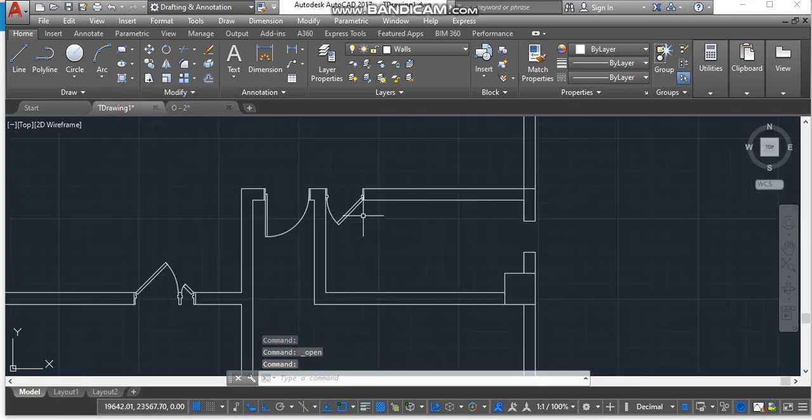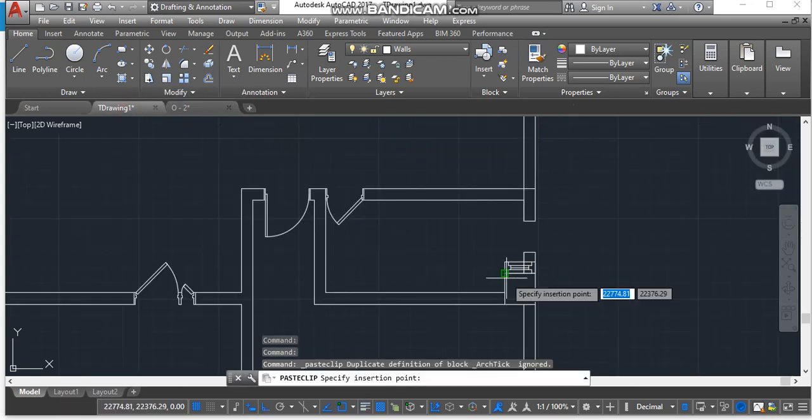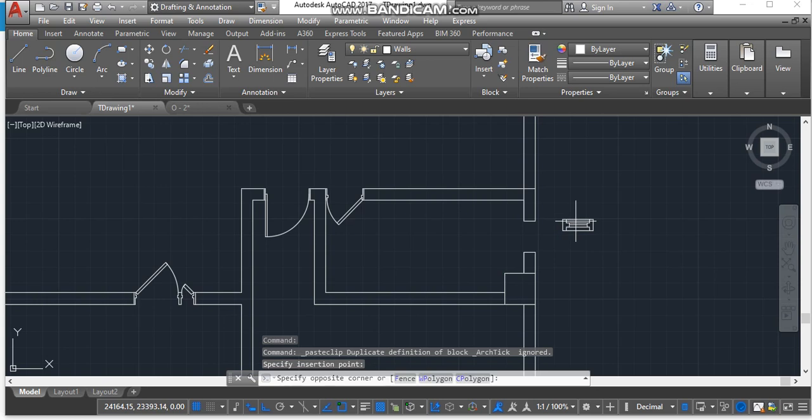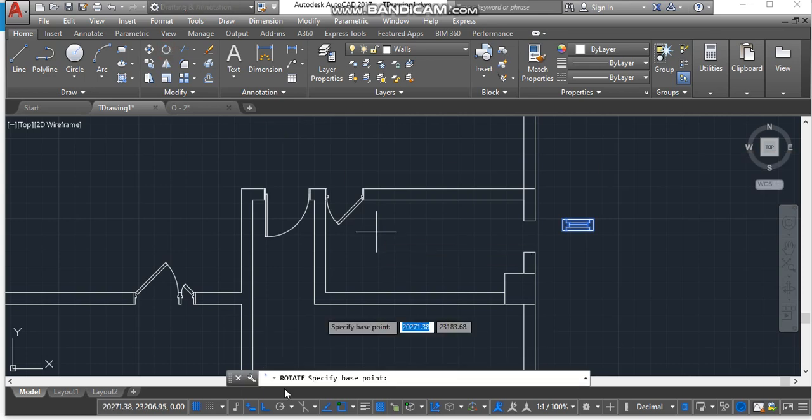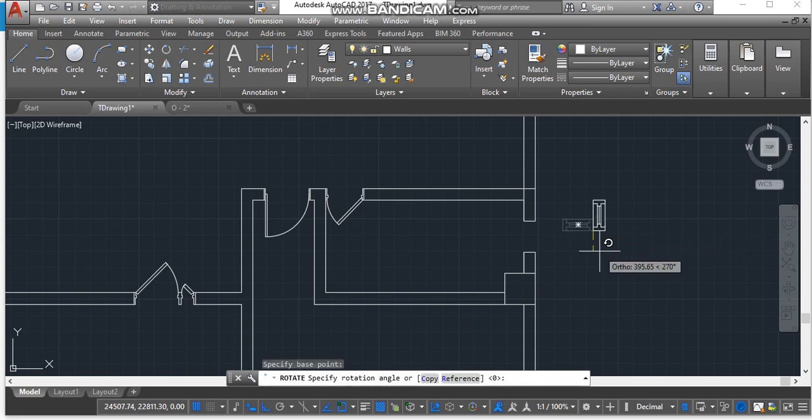You don't have to worry about that. So this is a 600mm window. So all I have to do right now is to rotate it, and because I've got this orthogonal mode on, it's going to make it aligned vertically or horizontally.